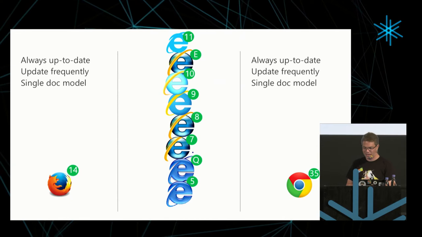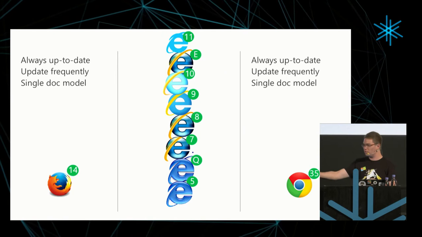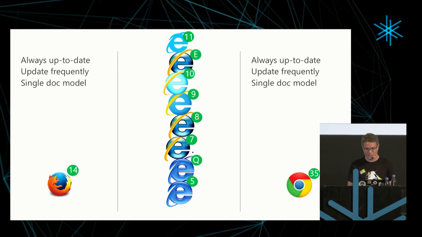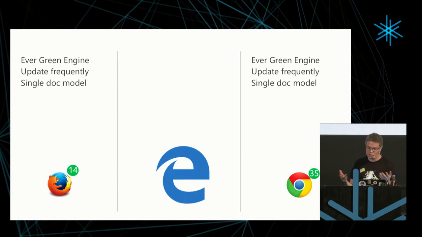Now you understand why it was difficult for us. You were seeing your old good friend working for Mozilla or Google, and, what, that's fast. And you were like, oh no, I've got that thing to maintain. So we need to change that. So finally, we decided with Edge to remove all that, to have a single engine.